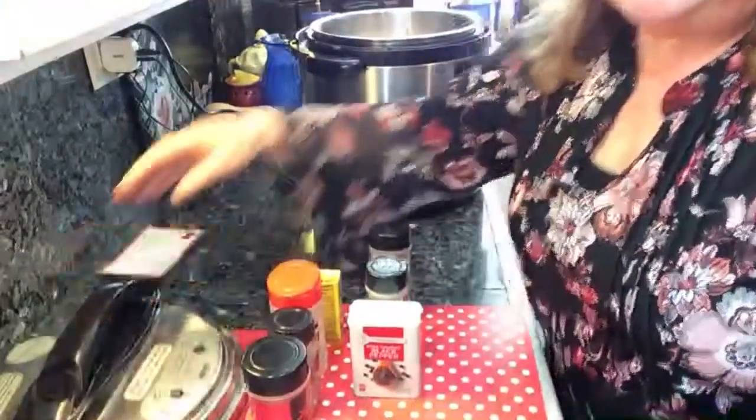Now, this is not the type of chicken that is crispy and brown and roasted that way. This is not going to be that type at all. This is a type that you cook to have on hand and you pick at. But the flavors in it taste wonderful all the way through, because that's what a pressure cooker does. It takes all the flavors you put in it and it infuses them into the chicken. So no matter what you use the chicken for, those flavors are in there. It tastes really good. So this is what I'm going to be adding to my chicken.